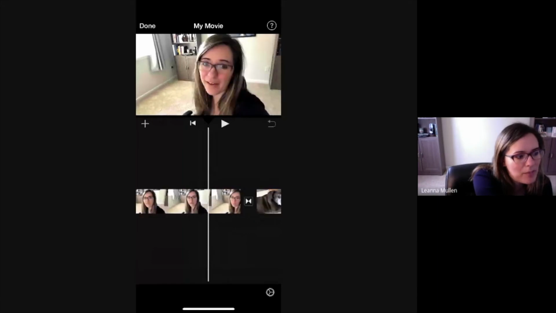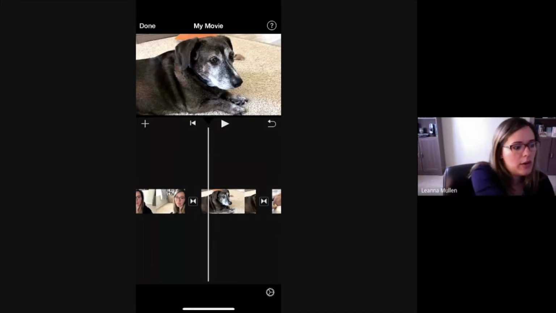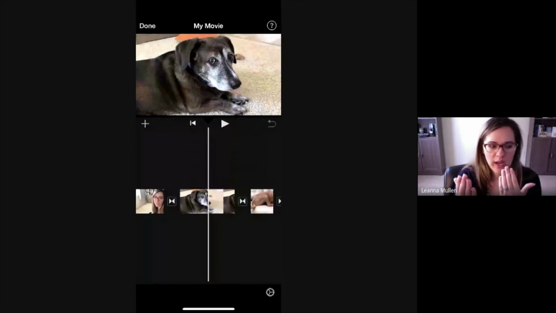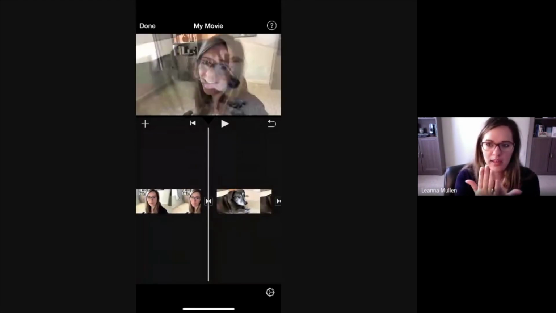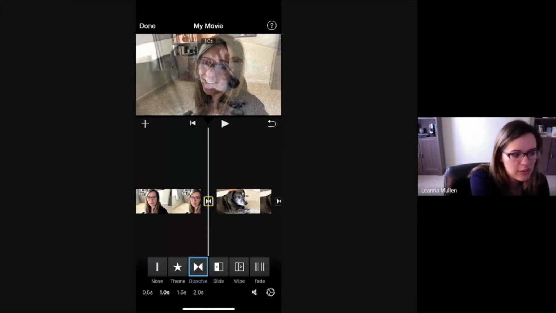And now by default, they throw in transitions. Transitions are how the video clip goes from one clip to another. By default, it's going to add a dissolve. A dissolve lets you see one video start to fade away from the other one. You can actually see if I put my timeline right there, you can see that when it catches up, I have a little bit of both clips happening during that transition. There are different kinds of transitions. Dissolve is a very common one. But if you want to change it, you just have to click right where that transition piece is and choose one of the other ones that are there.